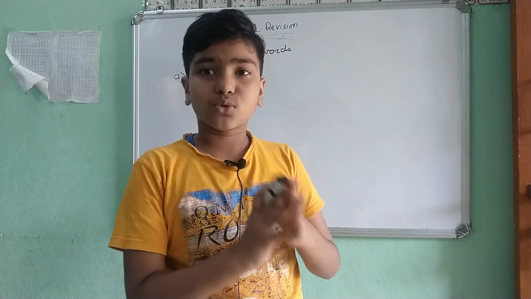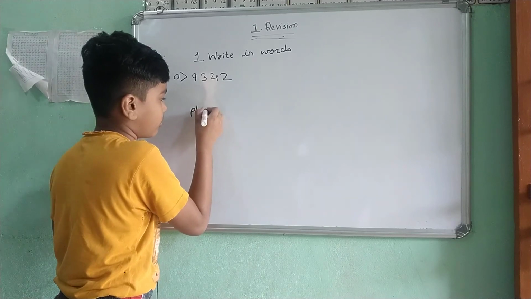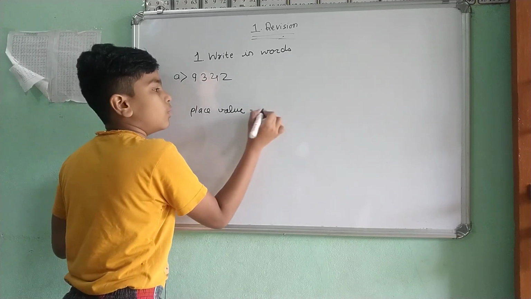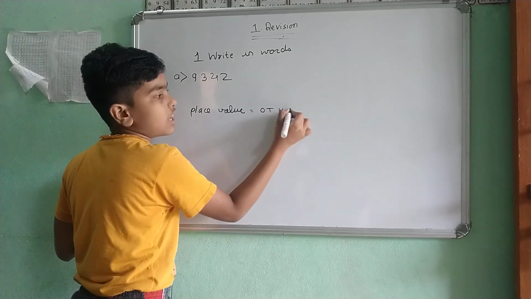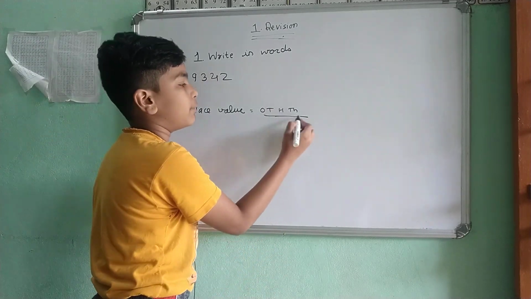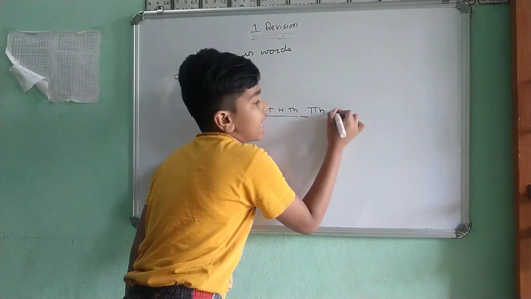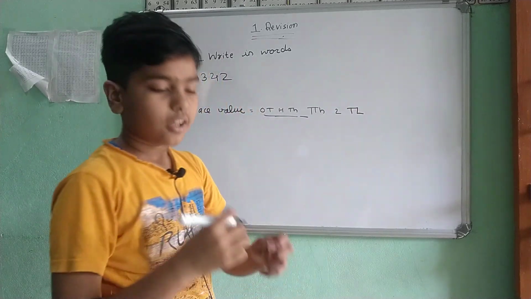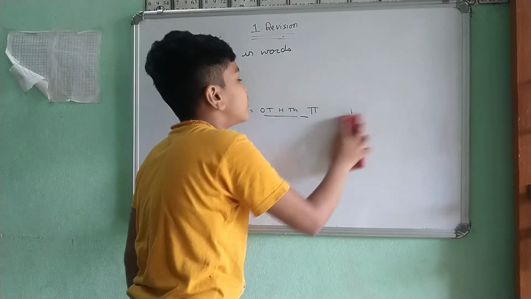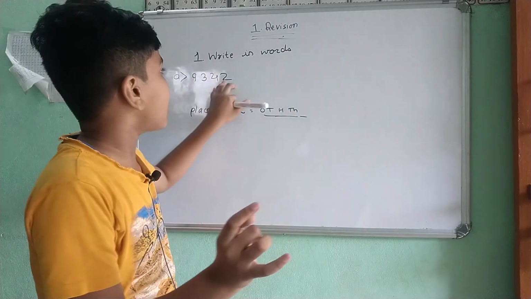Now, for this question, what we do is find their place value. What is a place value? That is ones, tens, hundreds, thousands. Okay, these are the place values. Now, in the third standard you have learned until this. And in the last video, I showed you the 10,000, lakh and 10 lakh. But now we don't need them. So, let's go on with the third standard, only till 1000.